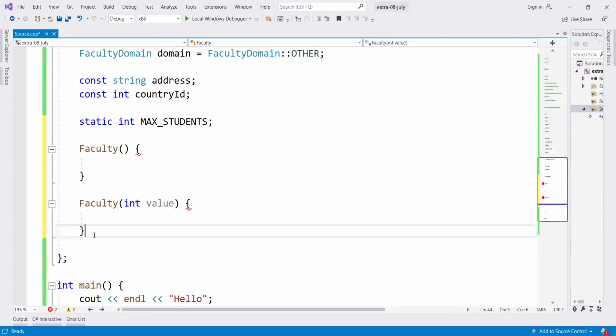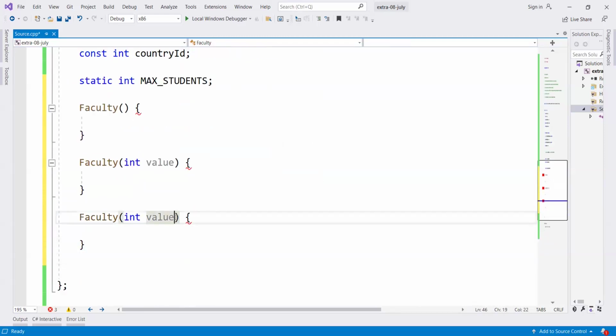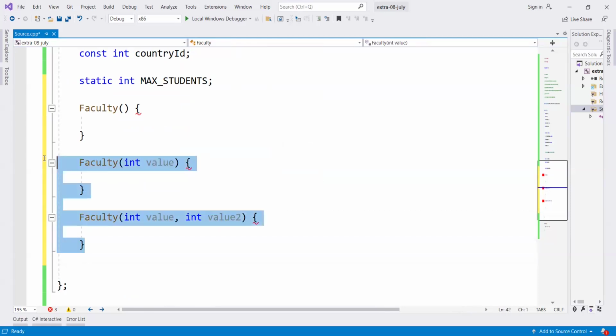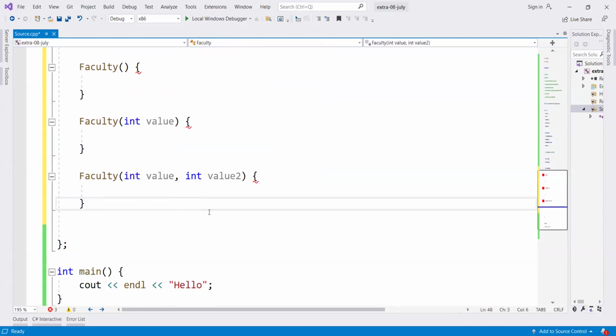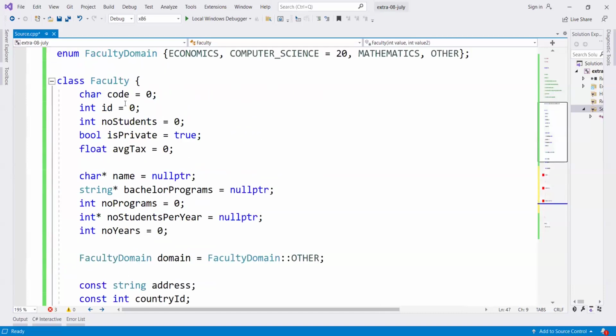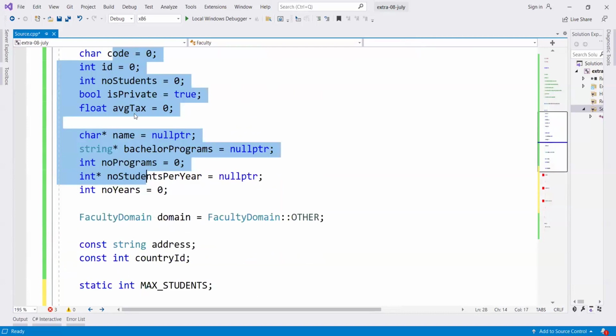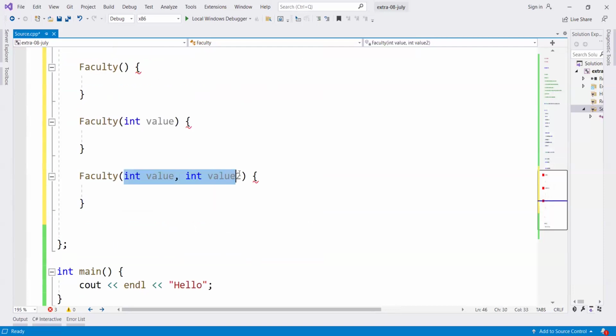What happens if you start doing this? You define different constructors with different combinations of values, value 2, and so on. So you have, let's say, 3 or 4 constructors, and maybe you realize each day, each week, you need another constructor with another combination. What bad thing could happen? One probability will be this. When you define this constructor, you will focus on these two values. So here, you will initialize with a high probability only the attributes which are related to these two values, right?